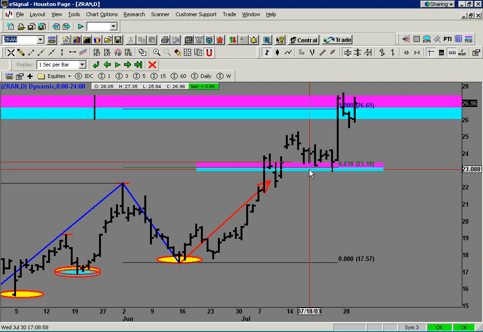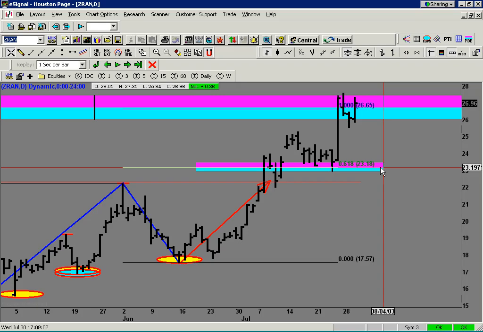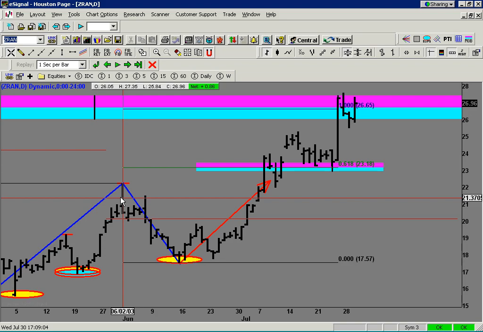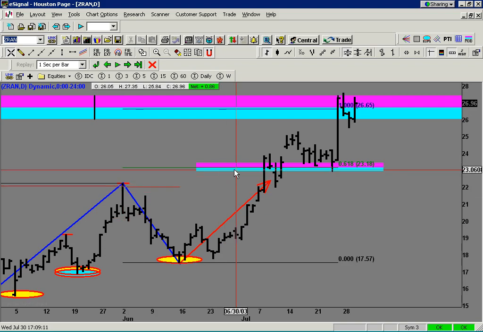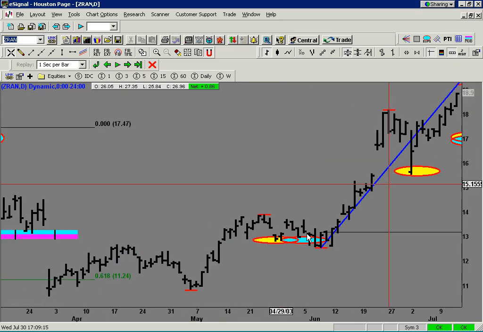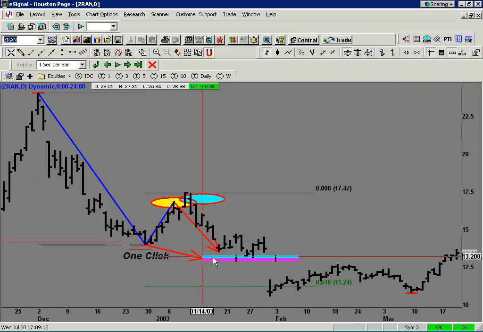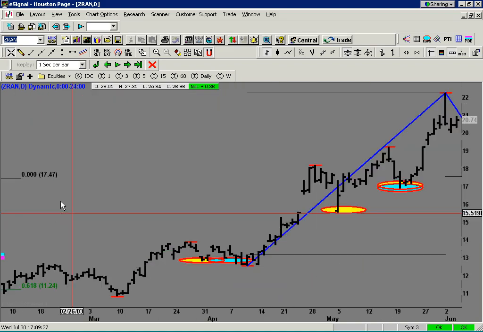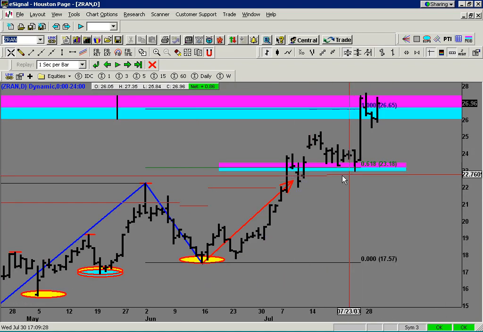I asked the programmers why the mob has two colors, and really it had no significance other than to show midway through the mob. The other thing that it does show is, if you notice here, these mobs that I've drawn from a pivot pointing in the up direction, the turquoise side of the mob is facing down. And over here with the mob that we took from a pivot pointing in the down direction, the turquoise is facing up. So a mob that's showing support, the turquoise faces up. And a mob that's showing resistance to the upside, the turquoise is facing down. That's really the only significance to the variation in color of the mob.